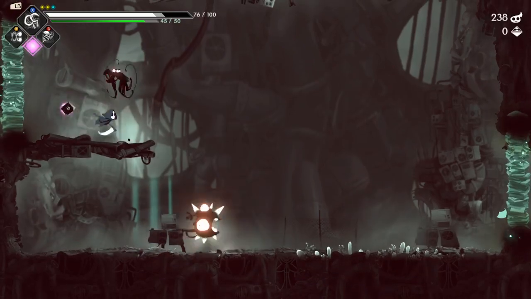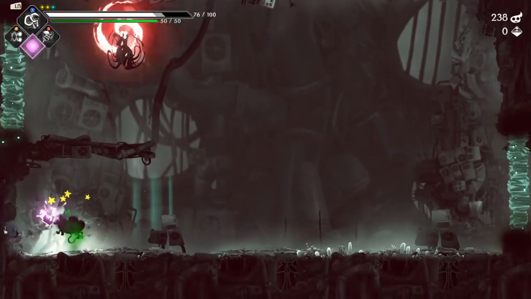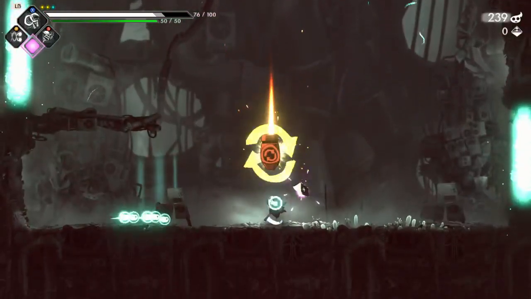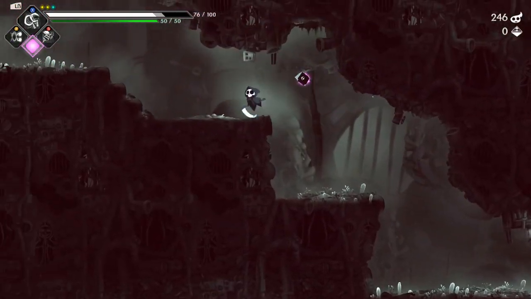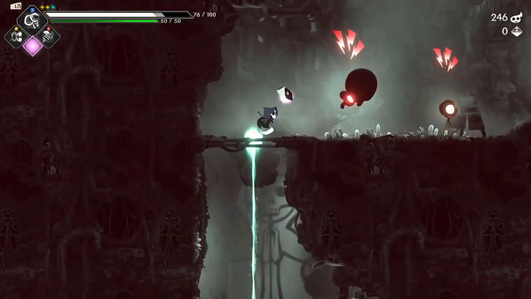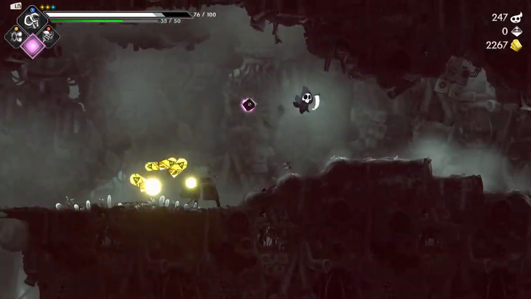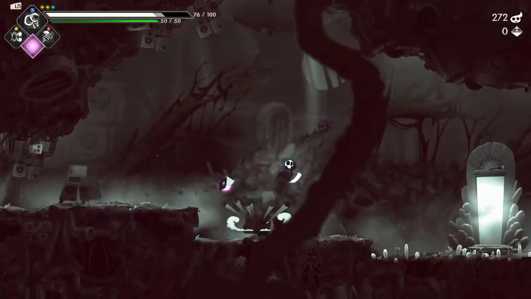Take that. Take that. There we go. Take a couple hits there. Ooh, thank you. A reroll is an amazing pickup from one of those rooms. Thank you. Bunch of gold, too. Ah, no Prismium. Just a bunch of monies.